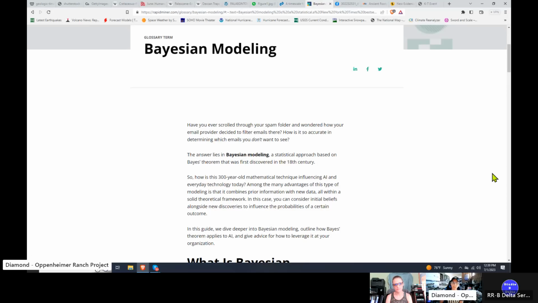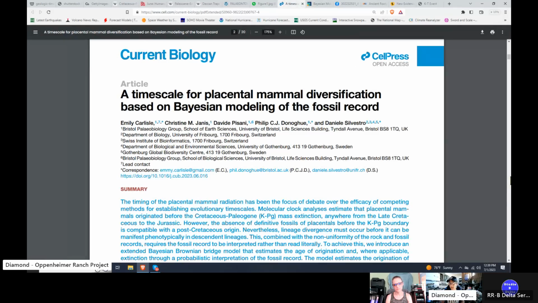So this is the type of modeling that they used with the fossil record, because the fossil record is highly incomplete. The fact that there are even fossils is mind-blowing. It's such a rarity, which is why we barely have any human or hominid fossils at all. There's just a handful of them on the entire Earth, yet there have been millions and millions of people here. And like you said, there's not that many fossils.